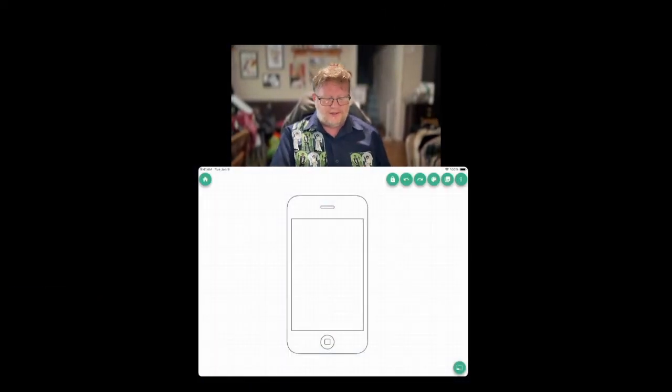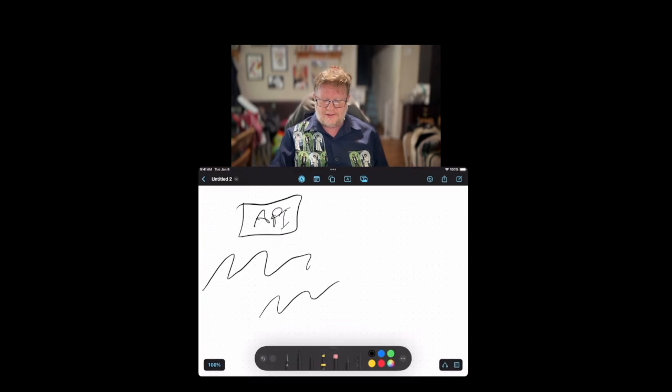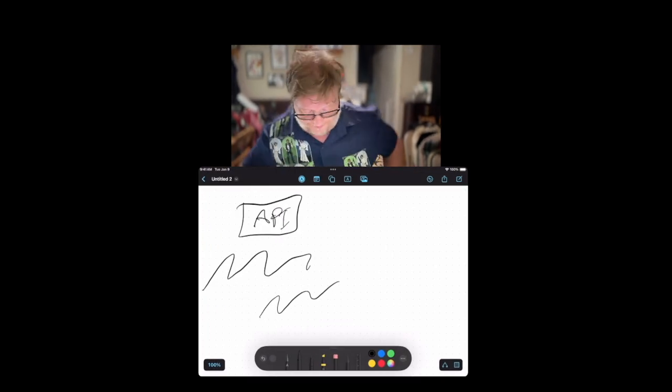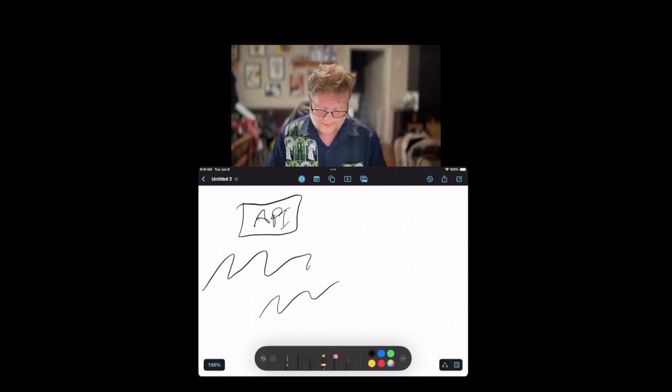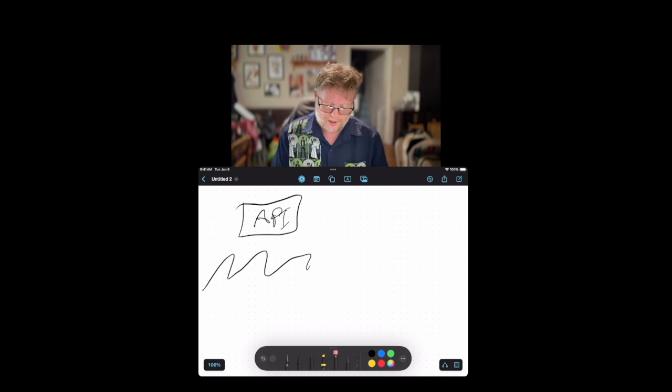So I'm not going to use this. Instead, I'm going to use this, and I just want to select everything. How do I select on this thing? It's weird. Where's the eraser? Give me a big honking eraser. Object eraser. Here we go. Bonk, bonk, bonk, bonk, bonk, bonk, bonk.